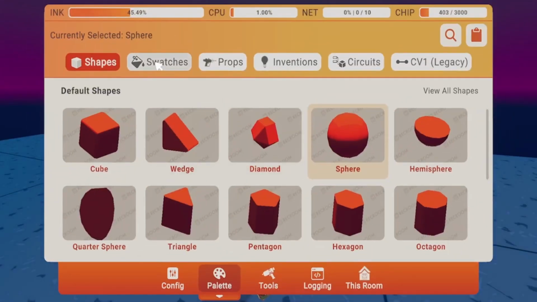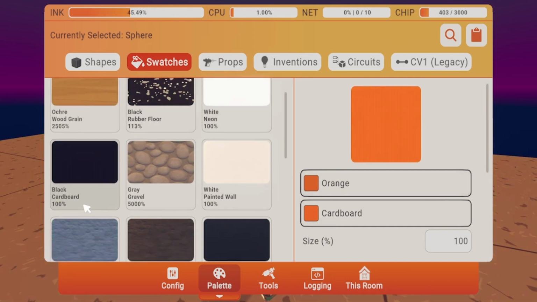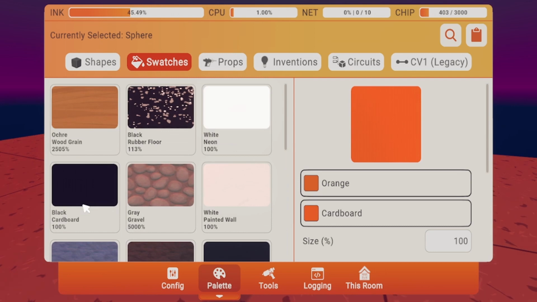Fairly self-explanatory. This one's called swatches. I don't know what swatches means, but swatches let you choose your color and your texture. So over here, this is all your recently used and saved swatches. So you can save swatches and it'll save it for you based on what you used recently. So you can go back to it if you have like a certain texture and color combination you like.